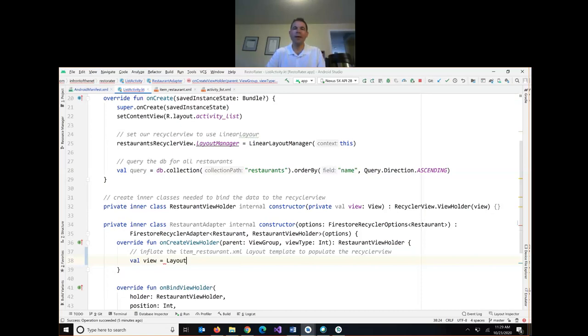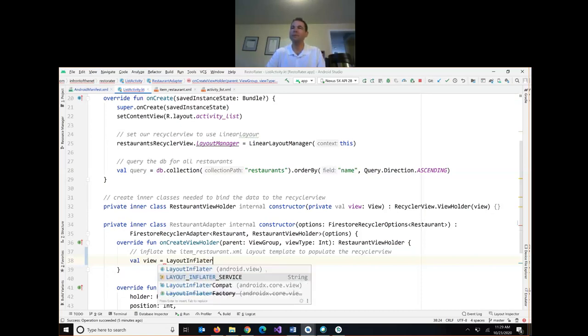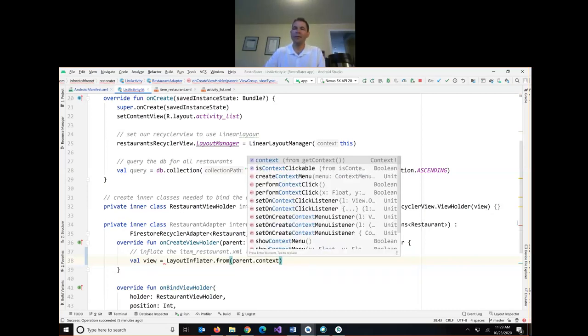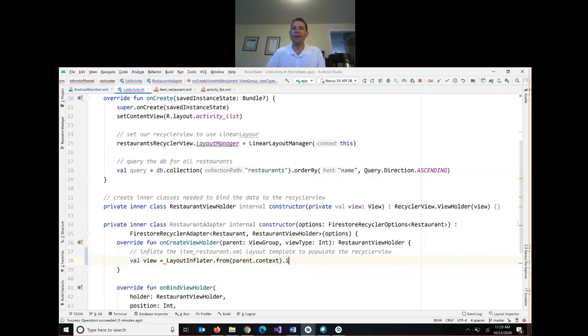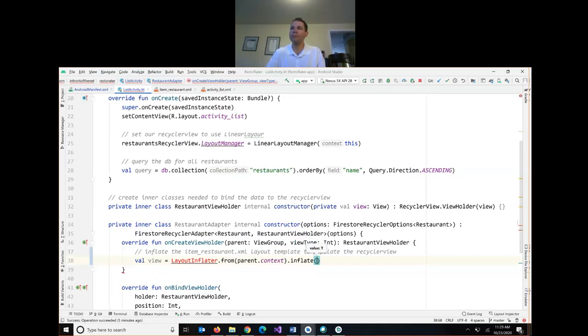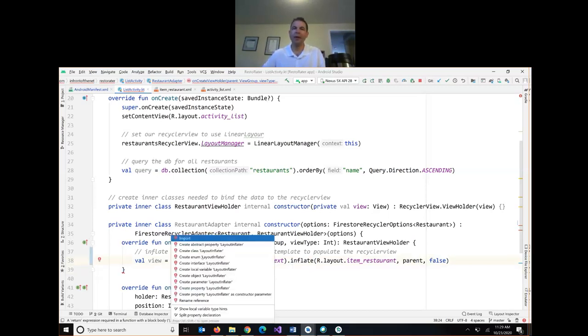So at runtime, we need to basically specify the layout template for this. So we're going to use a layout inflater, from our parent context, and we call the inflate method. And this is where we link it to our item restaurant layout. We'll need to import the layout inflater class.